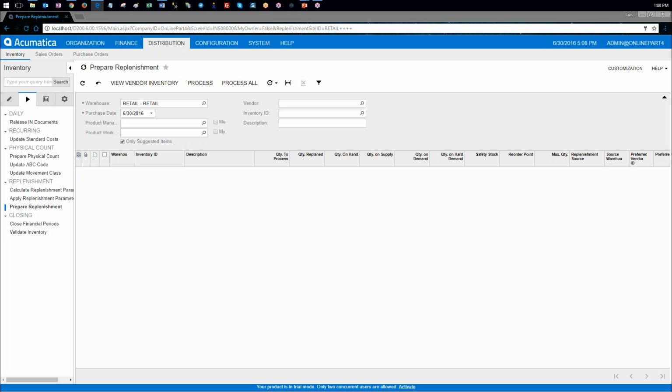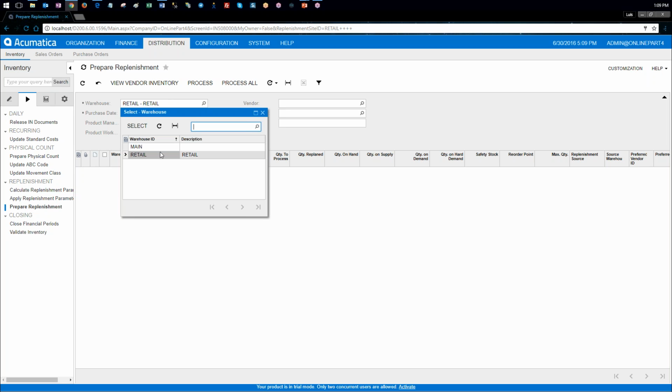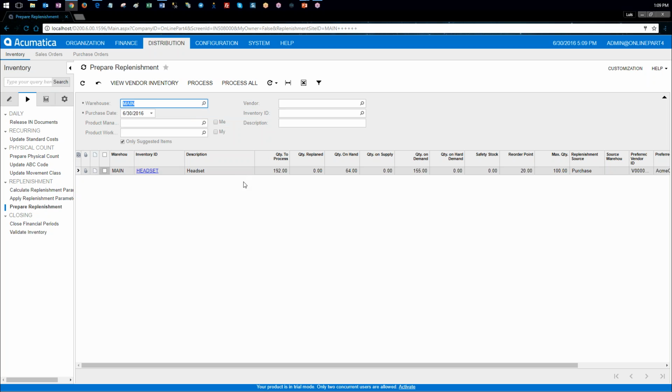Okay, on page 167, on step number 3, we can see that the instruction is on the prepare replenishment form, prepare replenishment for the main warehouse. But the warehouse set to select is retail, so this is incorrect. So please take in consideration that it is not retail, it's main that we want to create.